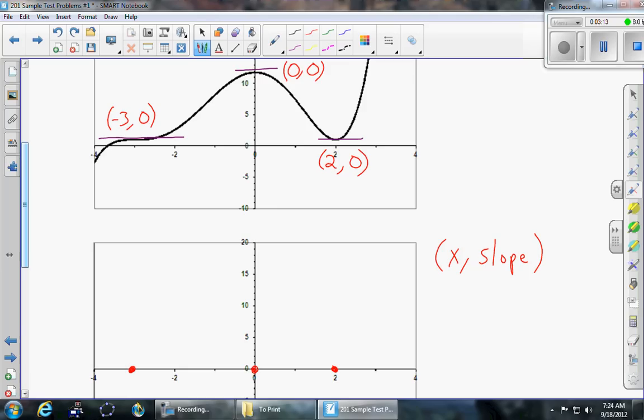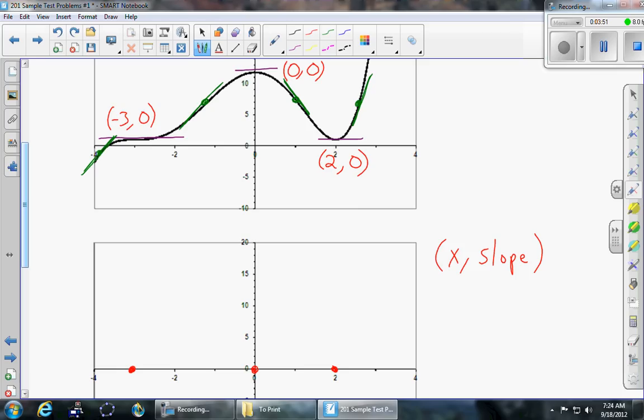And then you have some choices here. You can either just think about where this original top function is increasing or decreasing, and that tells you the sign of the derivative, which we'll graph below. Or you could pick a few points and estimate slopes of tangent lines. That's probably a little bit more accurate, but to be honest, it doesn't much matter to me which way we do it. So for example, we could pick a point out here and say, okay, this one has some positive slope, and then another point in here someplace. That's another positive slope. And then over here, some negative slope. And then finally over here, a positive slope.